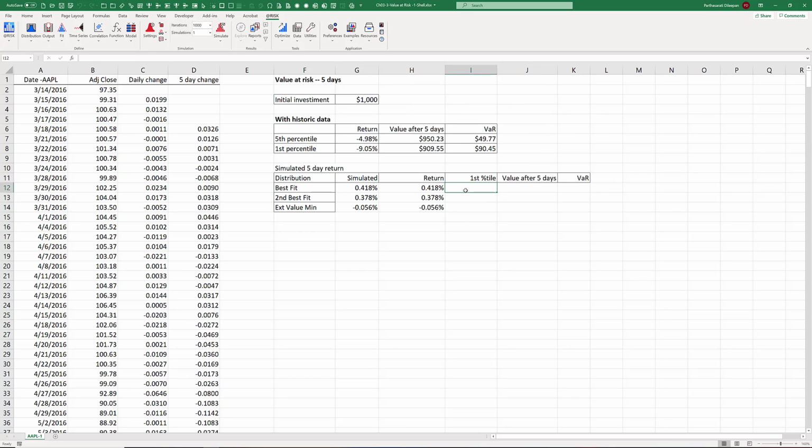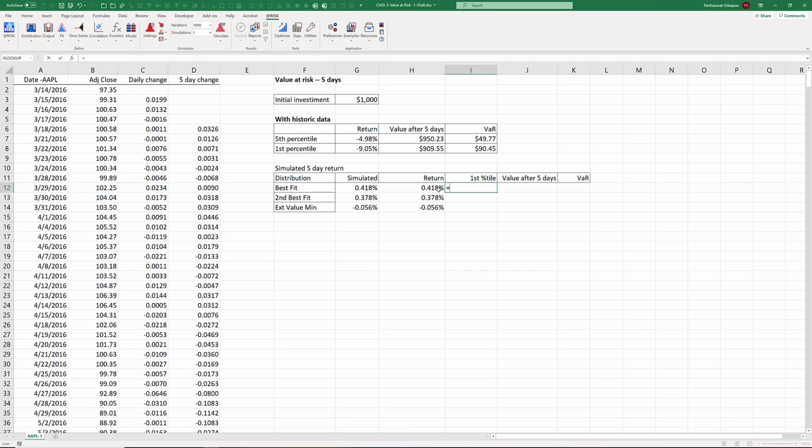Now we want the first percentile from here. So at risk percentile, okay, of that, right?